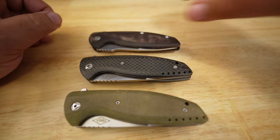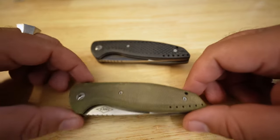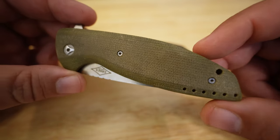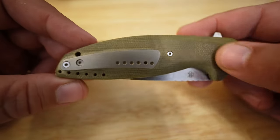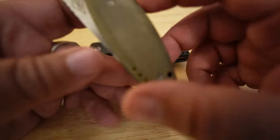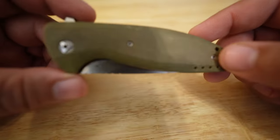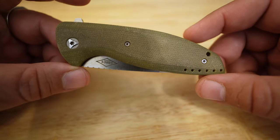Let's take the Turbos out and focus on just the VLDs. Here we have two of them. The first one is in OD Green Micarta — absolutely beautiful. I love the Micarta on this. This is one of my most carried, most used knives that isn't of my own design, and you can see some of the influence that Peter Carey has had on me. I've definitely learned a lot by handling his knives in particular.